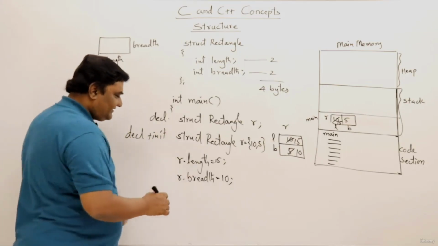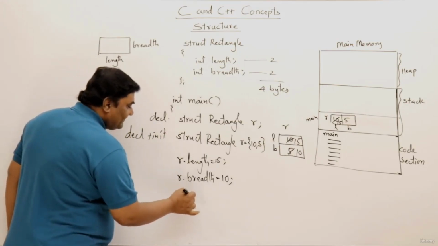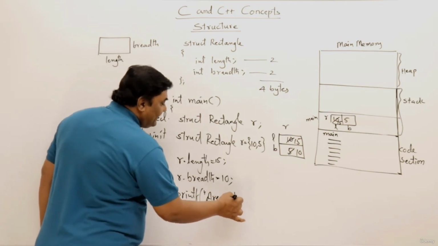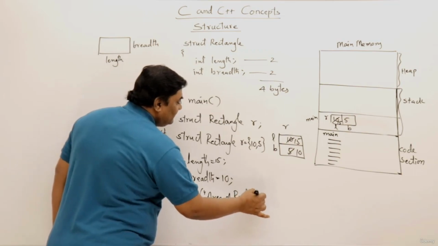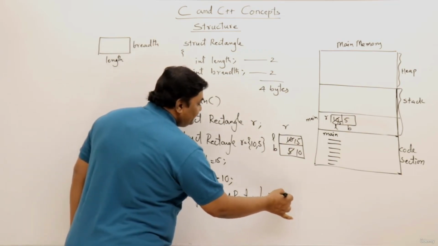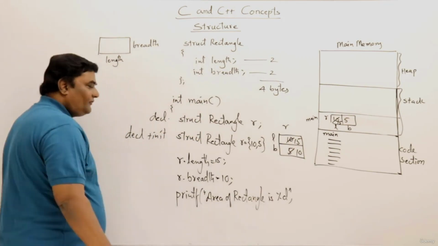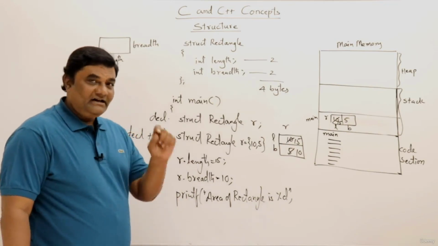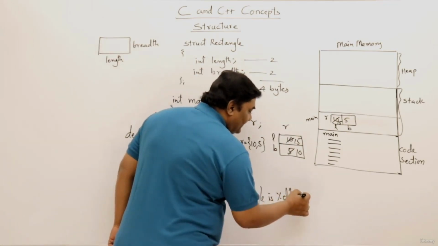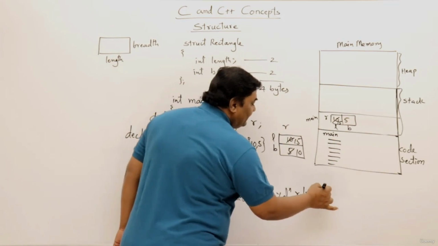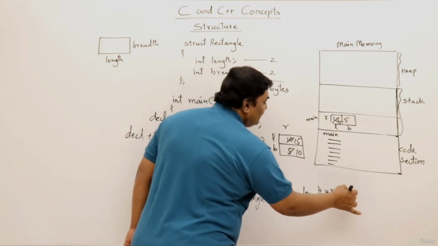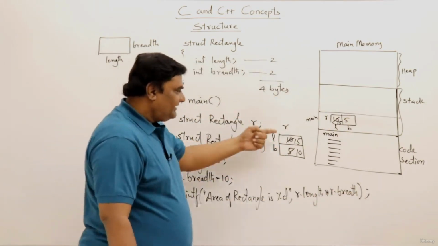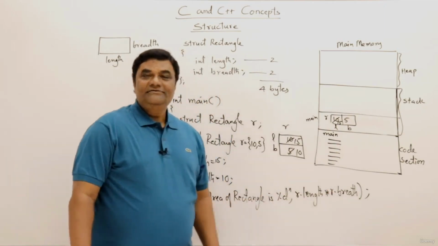Here I will calculate the area of a rectangle and show you. So directly I will print the result. Printf, area of a rectangle is %d. So here I will write the formula. So what is the formula for area? Length into breadth. So how to access that length and breadth? I have to use dot operator. So say r dot length multiplied by r dot breadth. So this is how I can access the members. So length and breadth will be multiplied, that is 15 into 10, and I'll get the result as 150.